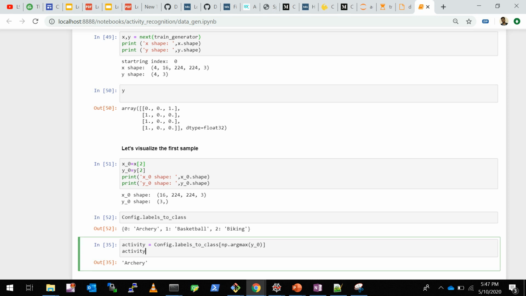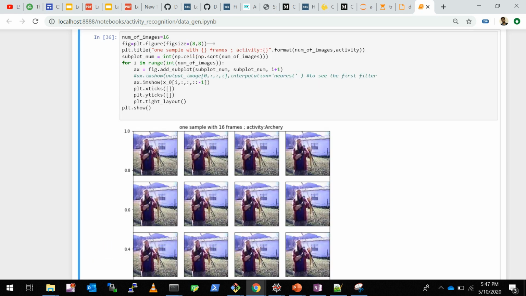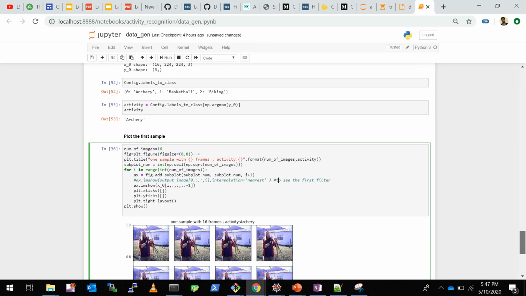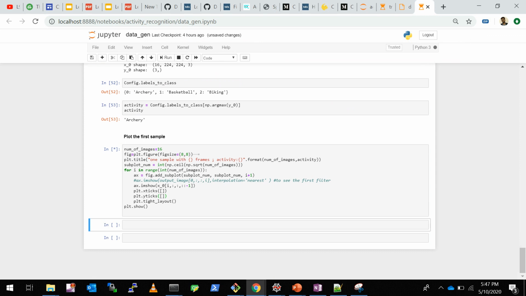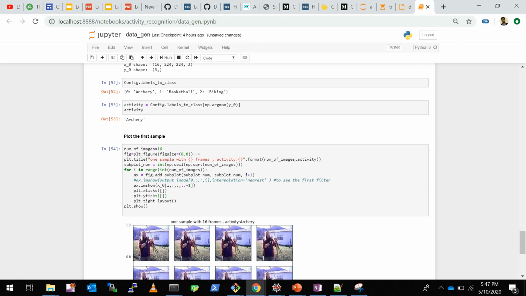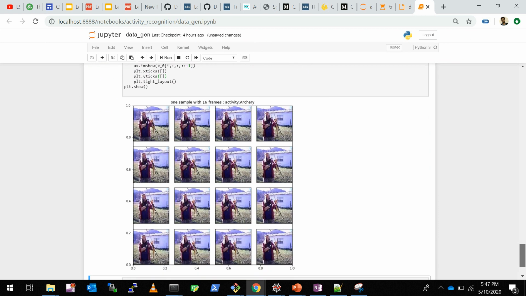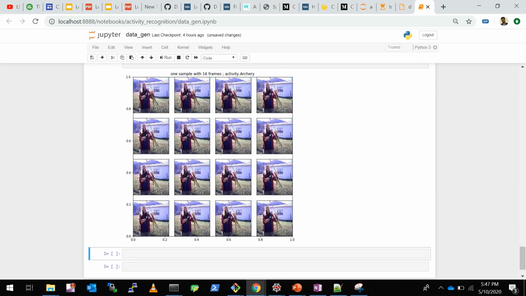So if we want to see which activity this specific label is, we can see that this is archery, and then we can read one of the samples. So there are 16 frames. If I use this function to plot one of the samples, you will see the plotted sample very soon. Yeah, so this is one of your samples. It has 16 frames, and its label is the activity archery.